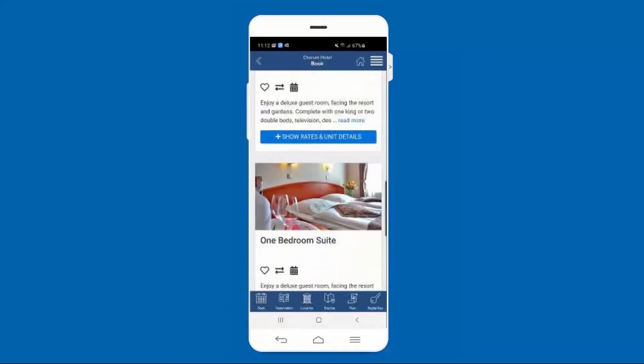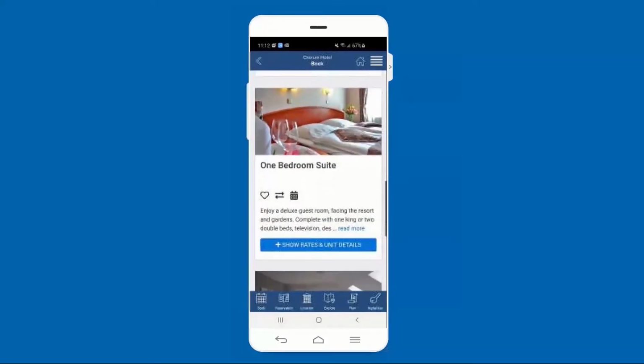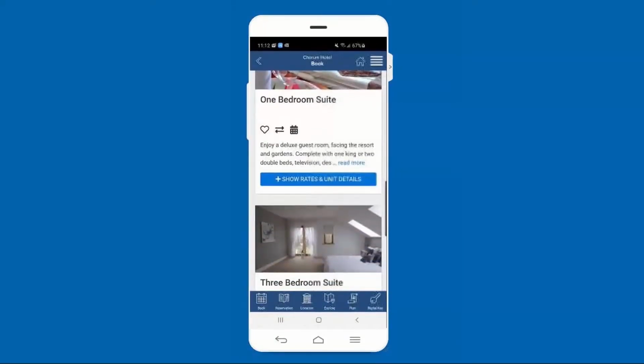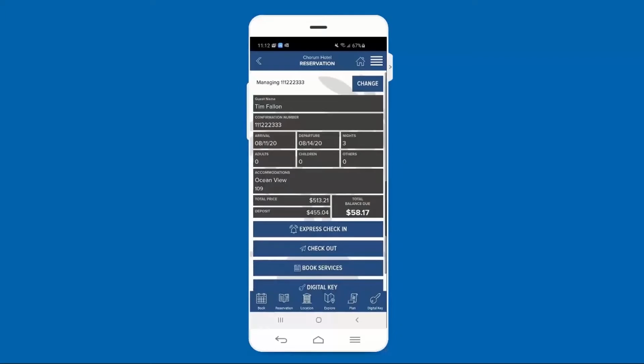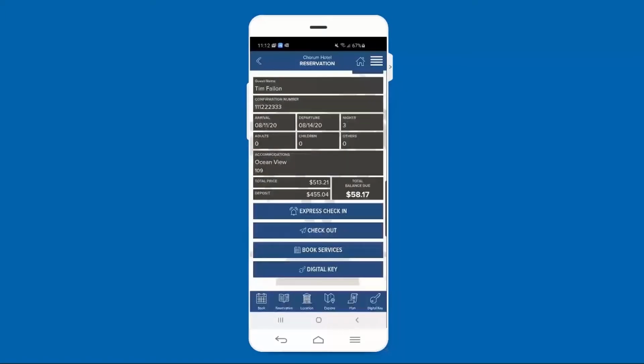Another functionality available in this application is our reservations, the next icon over to the right. If you have several different reservations, you're going to see a listing of them here. I happen to have just one in here at the current time, but you can see what I have as it relates to arrival date, departure date, the number of nights, what sort of room type I have, what sort of rate I'm going to pay, with some different options below.